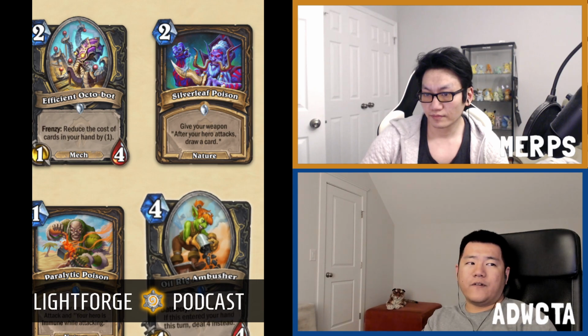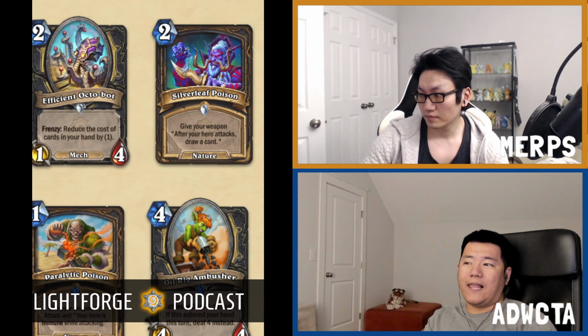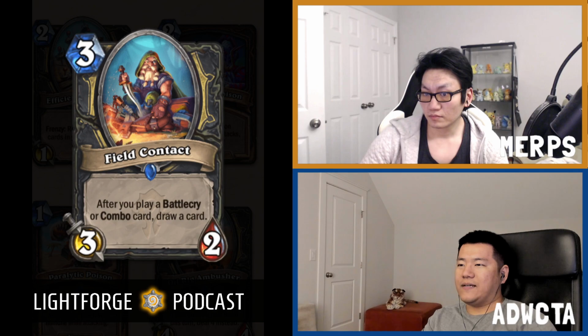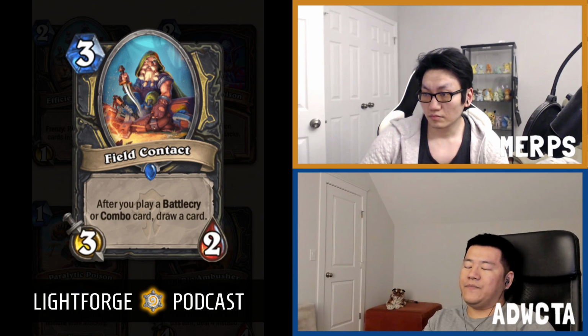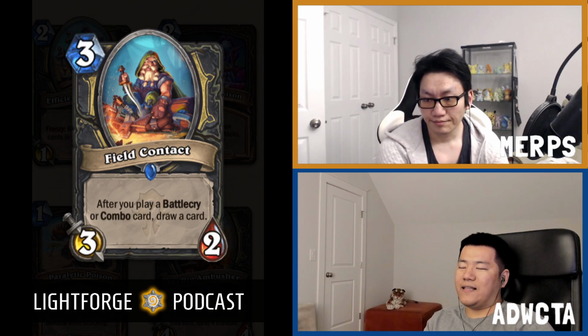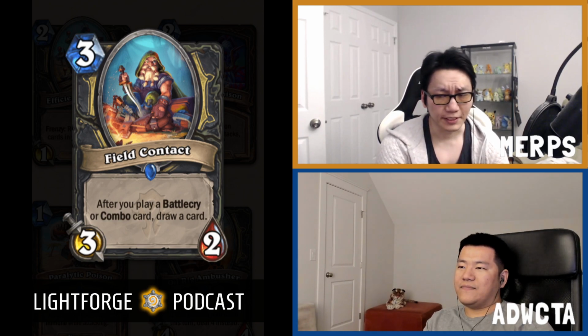So a cry float over in chat just brought up a really good point, which is that Lackeys, Evil Miscreant is in this meta, which makes Field Contact better, I guess. But now you're talking about multiple synergies. But yeah, if you have some Lackeys, you put a Field Contact in, you could draw even more cards on the same turn that you use the Lackeys. You could. I don't think it really moves it.